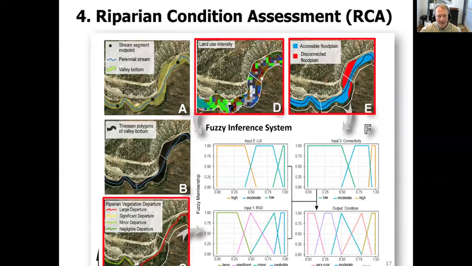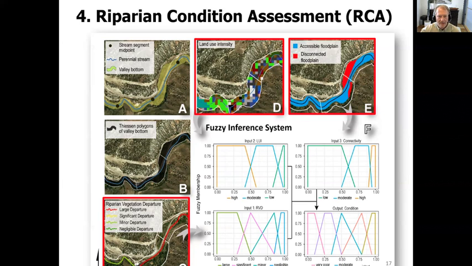And then the riparian condition assessment, RCA, brings in RVD, so riparian vegetation departure, and land use intensity. This might be agriculture versus pasture versus just open area.